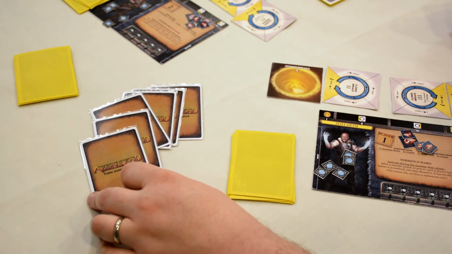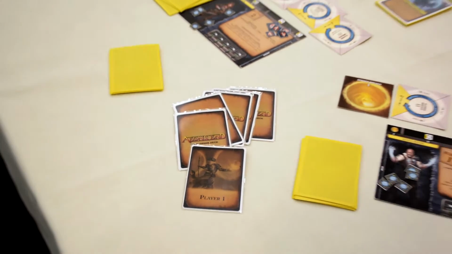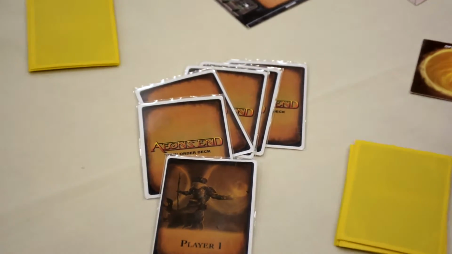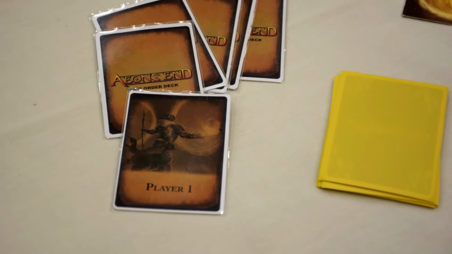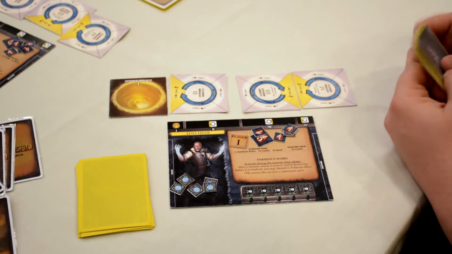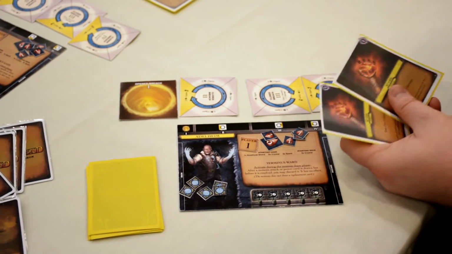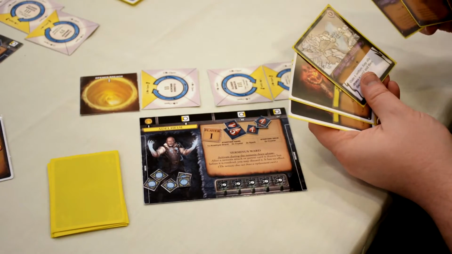When it's time for somebody to take a turn, you just reveal the card. So it says player 1, so player 1 will take their turn. In this case, Adelheim is the first player. Each player has a different starting deck that's dictated on their play mat. Adelheim's going to start with 2 sparks, which are spells, 2 crystals, and an amethyst shard.